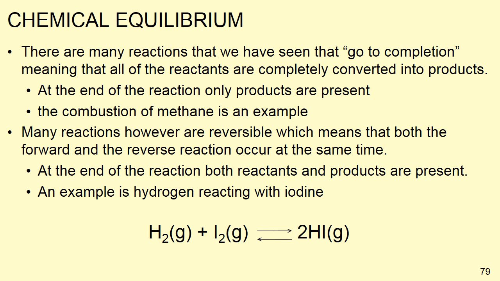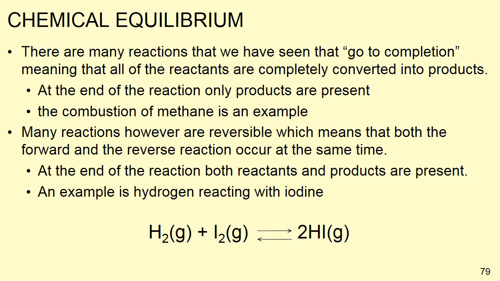All right, so we have actually one more topic to cover, and this is a little bit different. So that last topic was kinetics, which is the rate of reaction. And our last topic is going to be chemical equilibrium. So lots and lots of reactions go to completion. So if we strike a match and it burns, it goes to completion. If we take a piece of wood, eventually it will burn all the way to ash. So that means that the reactants are completely converted into products.